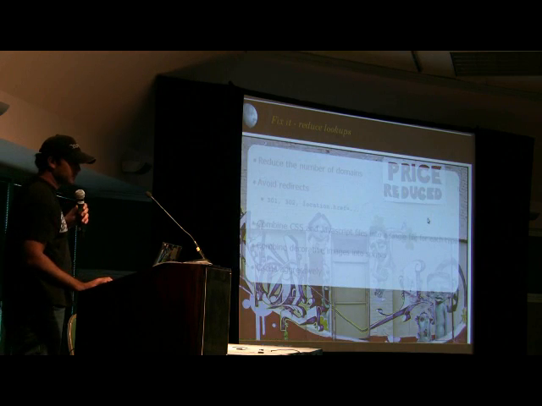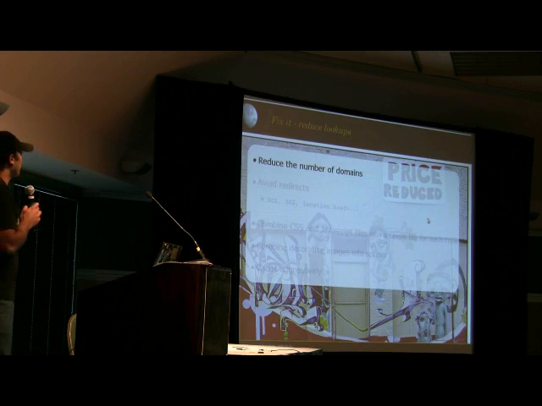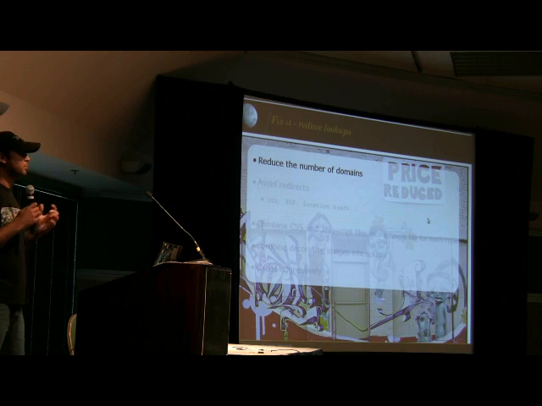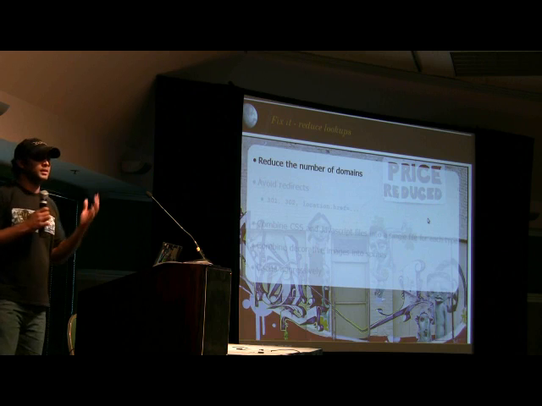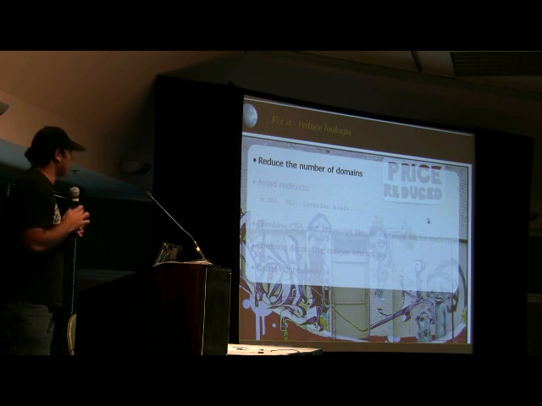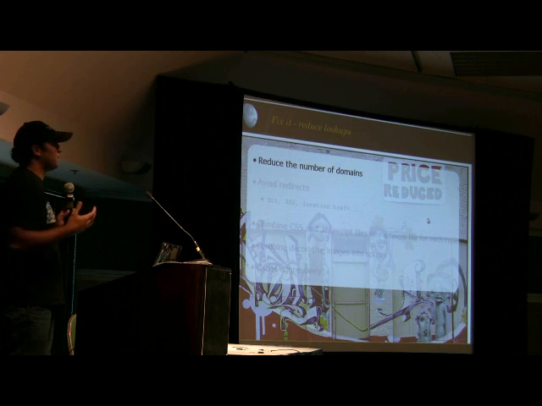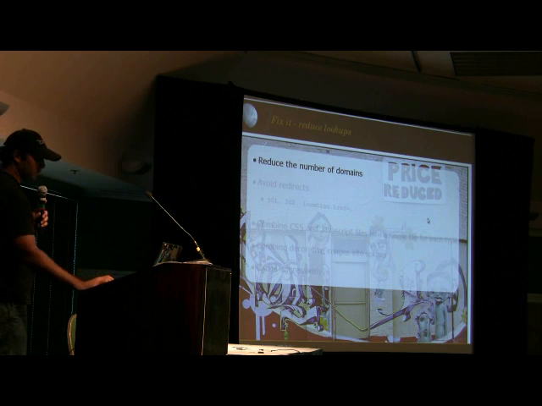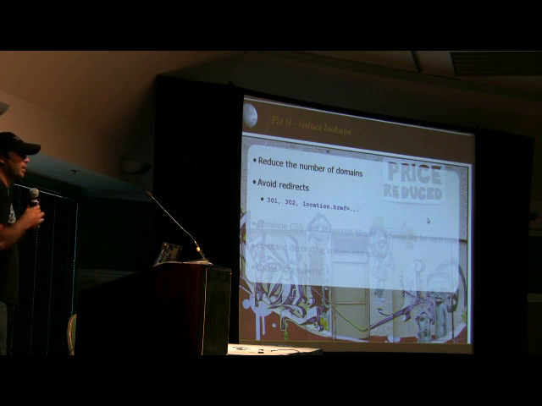So how do we reduce lookups? The first thing we can do is reduce the number of domains. So based on how many domains you have on your page, the browser needs to do that many DNS lookups. Okay? So if you have just one domain, it needs to do just a single DNS lookup. You have two domains, as you have more, it goes up, and the time it takes to do these lookups increases linearly. So keep that number small, not too small. We'll see why later.